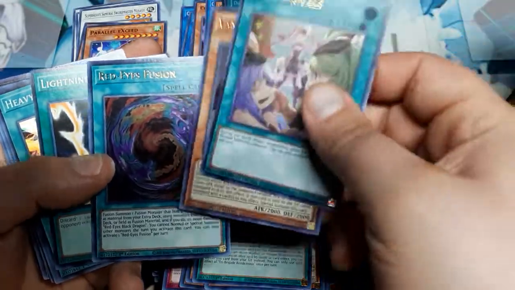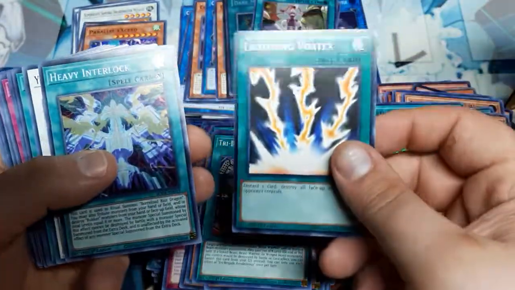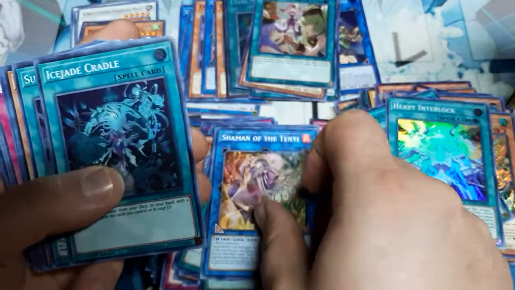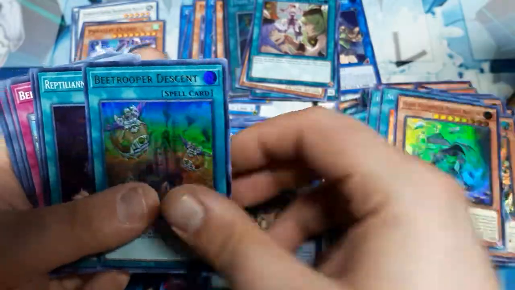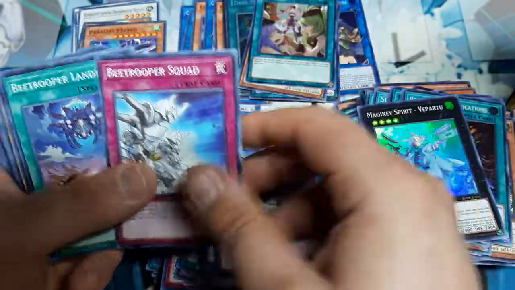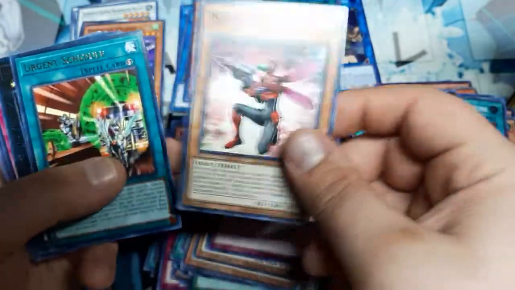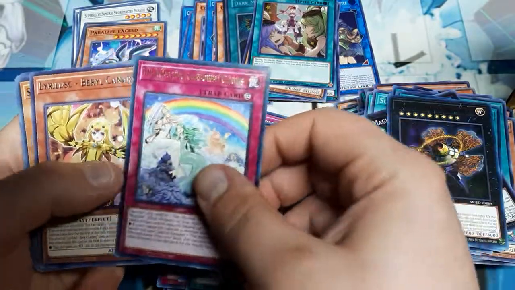There's a Red Eyes Fusion. Again, those are kind of cool. Lightning Vortex, I love that. This is cool, whatever it is, it just looks good. Shaman of Tenyi, Ice Jade, whatever that does. Heavy Bee Troopers. Hey guys, maybe we'll do a Bee Troopers for Pardu, because Magic Key was a fun deck. Upgraded Maneater Bugs. Insector Dragonfly. Urgent Schedule. Dyson Sphere.